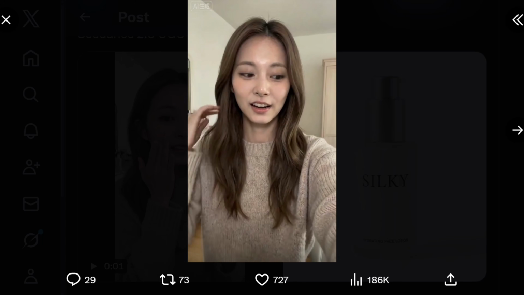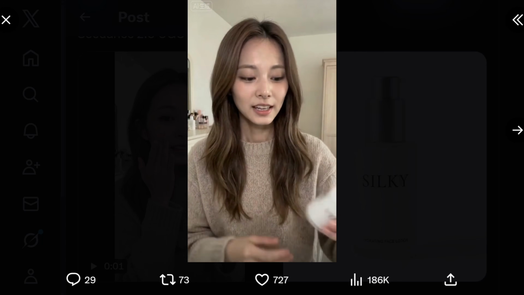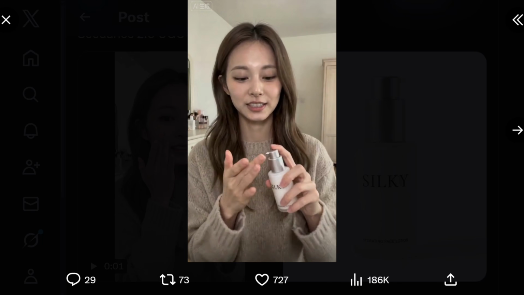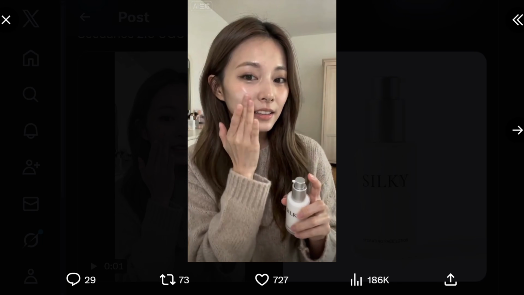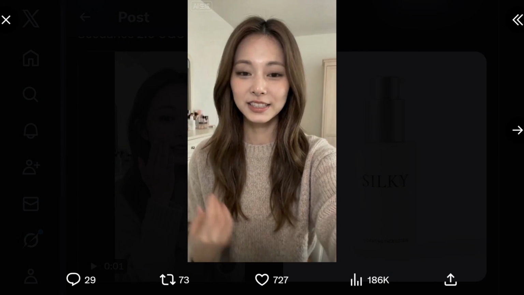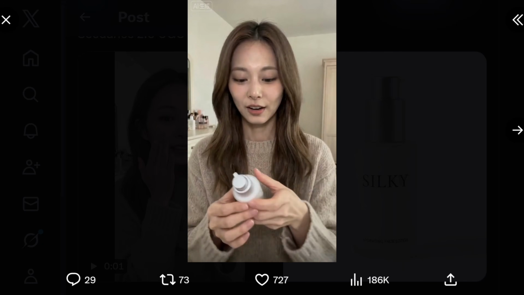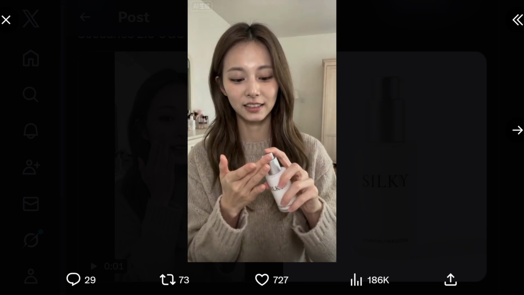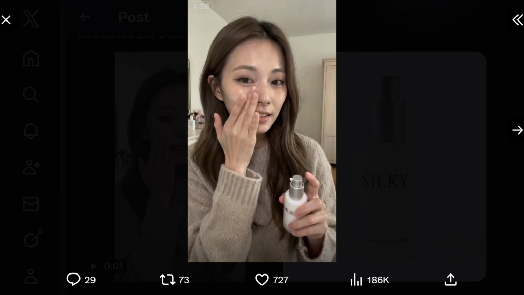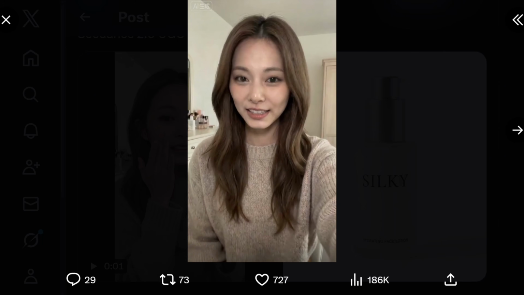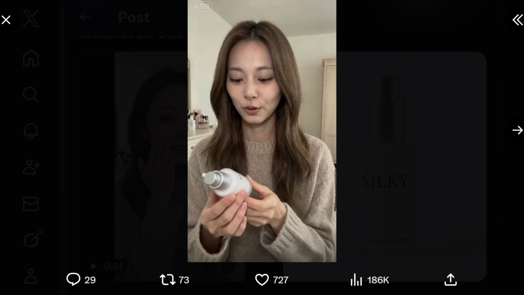Look at this, a creator talking directly to camera, holding a product, natural hand gestures, perfect application of the product on her face, casual setting. The brand name Silky stays consistent on the bottle. No morphing, no text glitches. And here's what matters. The lip sync is tight, the acting feels natural, and most importantly, it looks real. Our brains are incredibly good at spotting fake UGC content, and this passes the test.